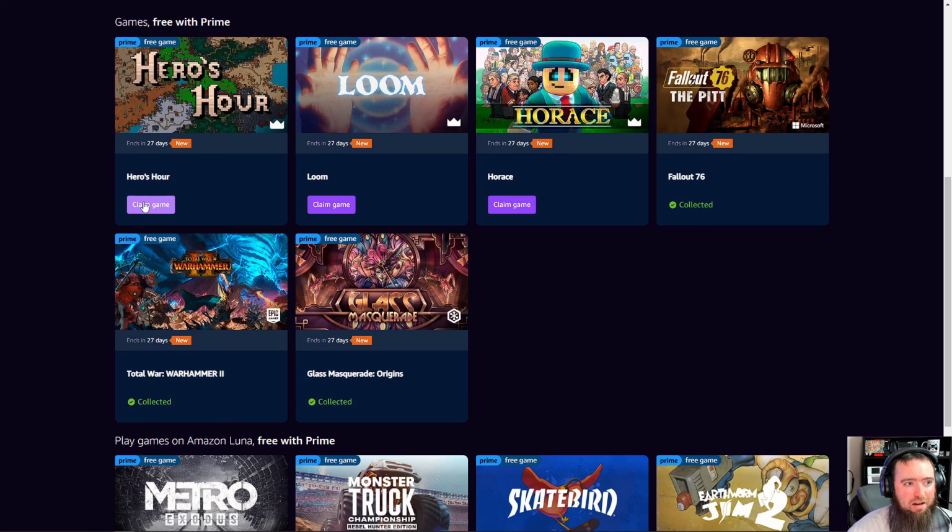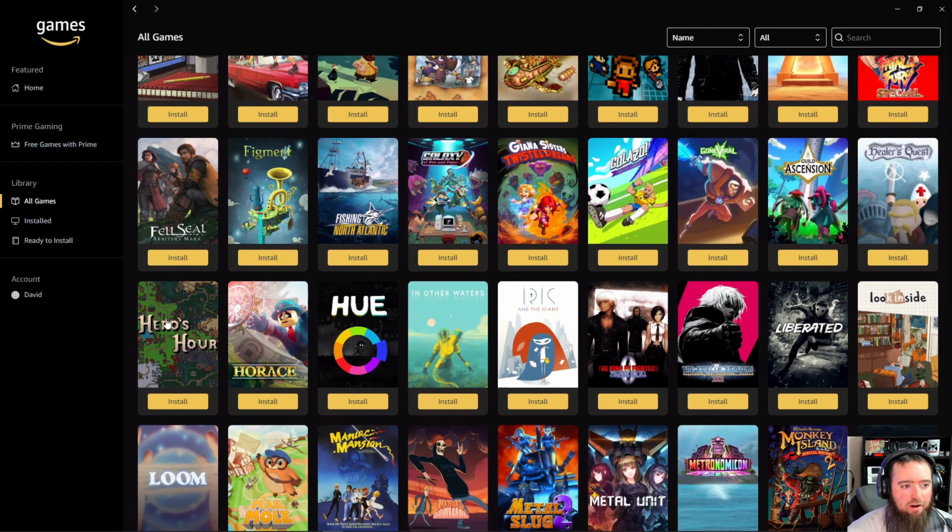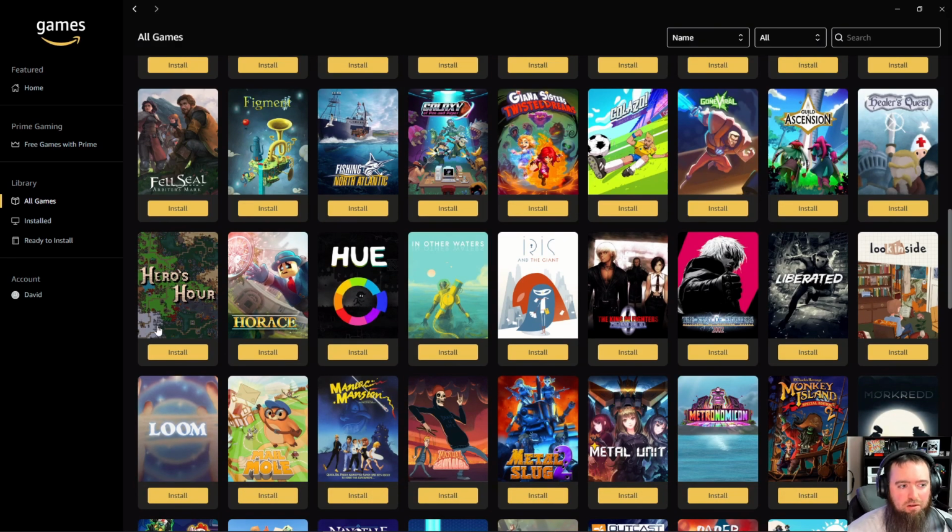But we're going to go ahead and claim Heroes Hour, Loom, and Horus. And now we're going to head over to the Prime Gaming application and we're going to check to make sure those 3 games showed up there. So here we have Heroes Hour, Horus, and Loom. So we did get all 3 of them, so we are good to go.